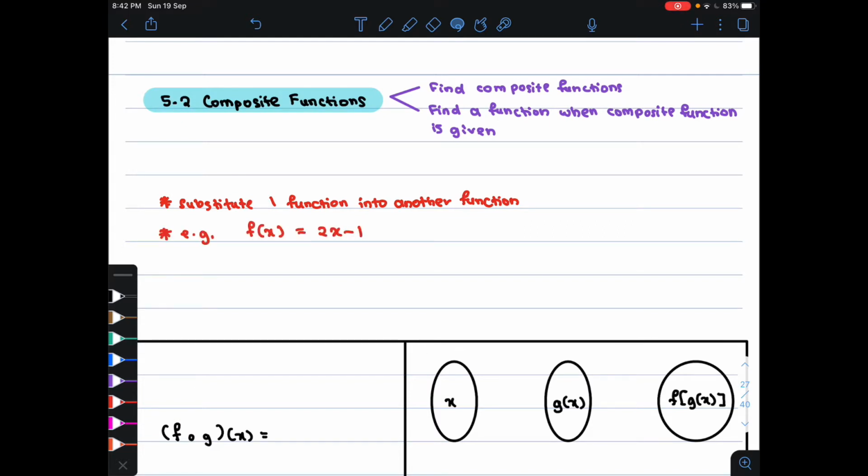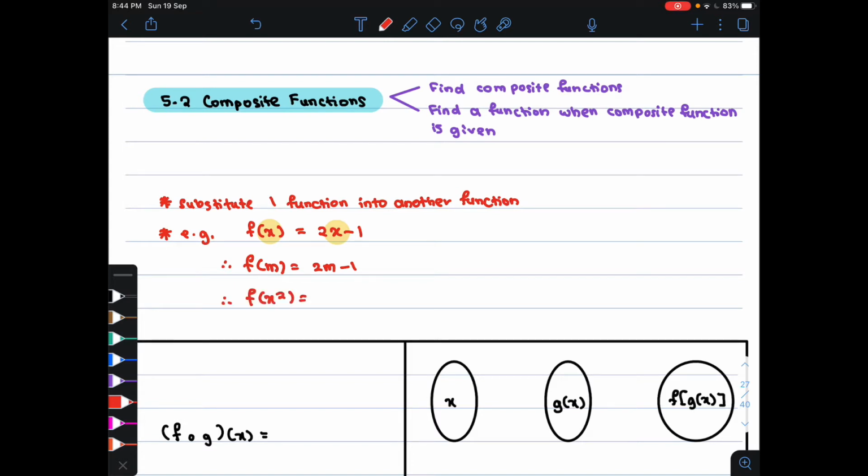For example, say that you have f(x) equal to 2x minus 1. So, kalau kat sini x, ini pun x. Maksudnya, apa-apa saja kamu ganti kat sini, this one pun dia akan ganti juga. Katakanlah kamu nak cari f(m). So, ini maksudnya kamu substitute x jadi m. Hence, f(m) is equal to 2m minus 1.